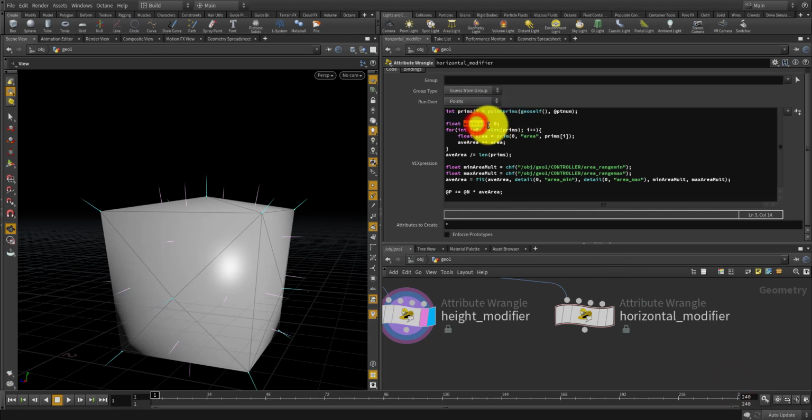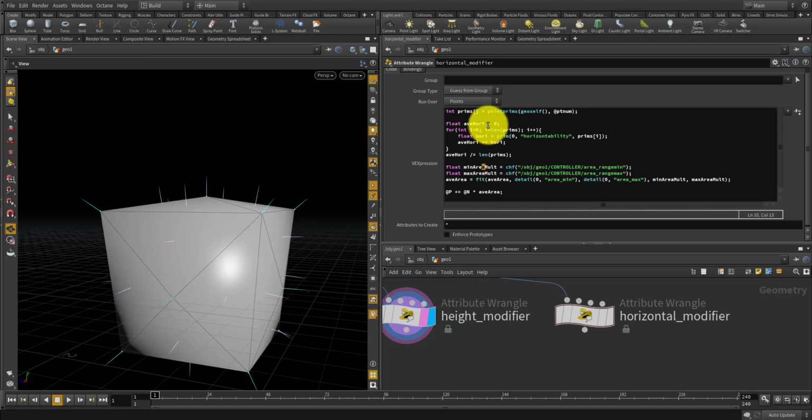So I'll have average horizontal ability, and for each primitive I'll be having a horizontal from the attribute called horizontality, and add each horizontal to average horizontal. And last, divide by the number of primitives to get the average.